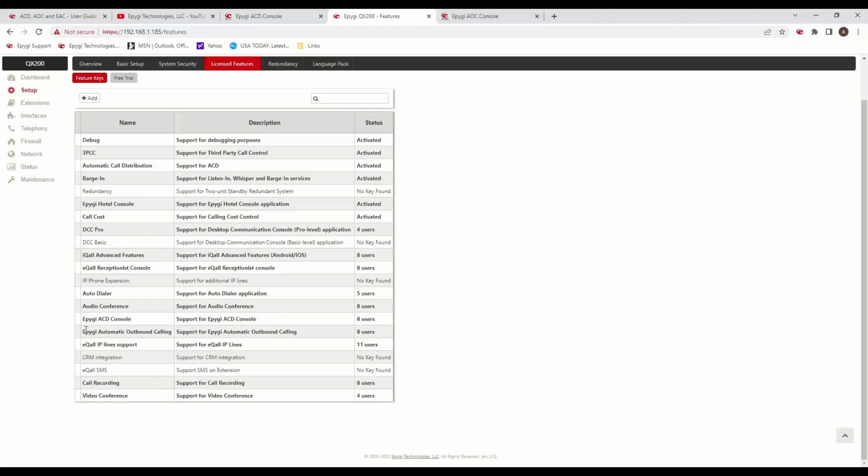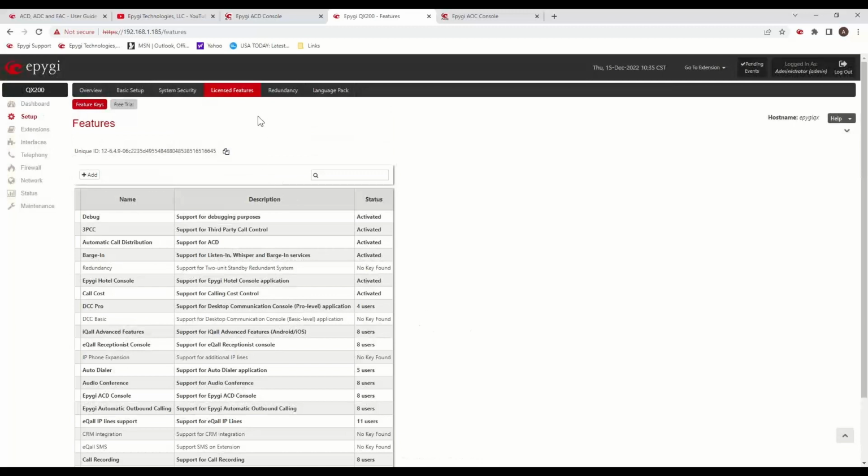The one just below it is the Epygi AOC, automatic outbound calling, where I've got a license to allow 8 users, but basically that's 8 simultaneous calls that can be made from the campaign outbound. So that's the licensing part of it.